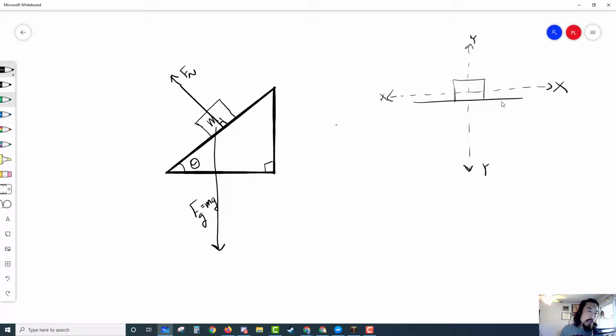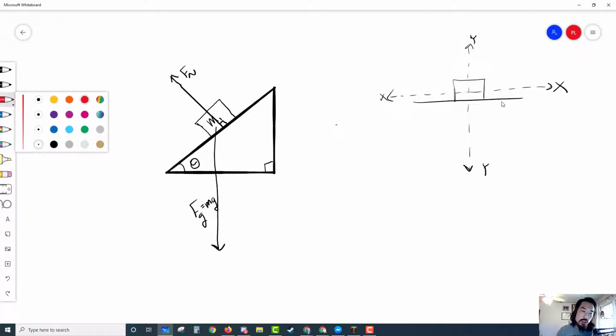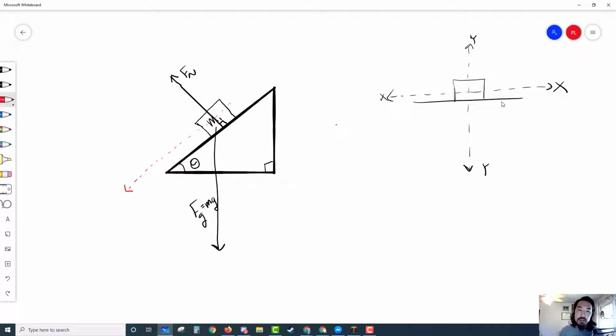Watch this. I will do this in red. Along this surface right here, I'm labeling the axes. This is now considered to be my x-axis, because before, when it was flat, the surface represented the axis, and right here, because the surface is angled, that angled surface is my x-axis, and I will do the y-axis accordingly. So that's my y-axis. Now, I did that just to show you exactly what we're looking at in terms of axes. Normally, I don't draw it on the paper, but just in a corner, and say this is my x-axis and this is my y-axis. But I just wanted to show you exactly what I'm referencing.